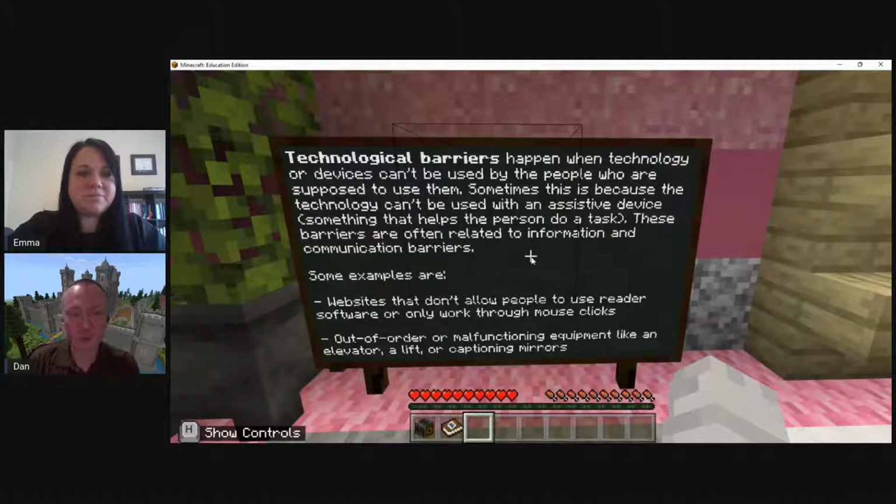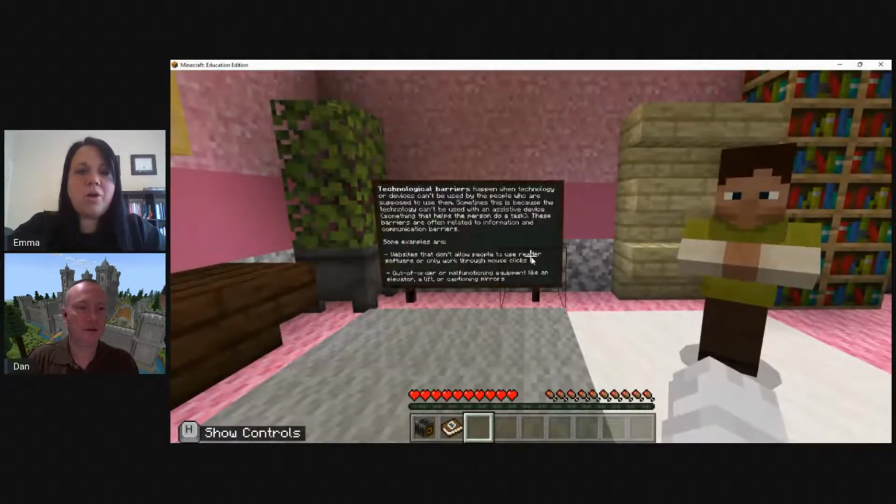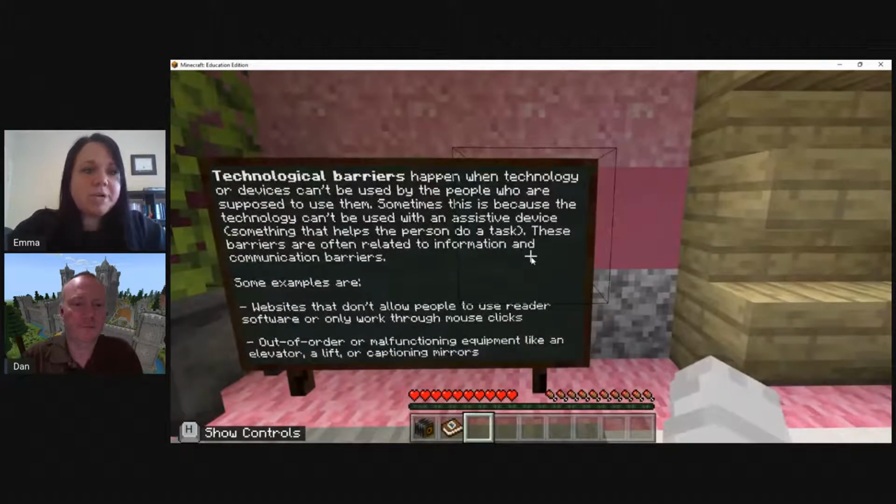And I've encountered this as well more recently, where I've gone to a website and it's a white background with light gray writing. And they've chosen that purely for aesthetic or decorative purposes, but it means that people with some vision impairment aren't going to be able to read that. No, all really good things to keep in mind, Dan. And sometimes it's just different things to consider. Sometimes we just don't realize some of these barriers exist.